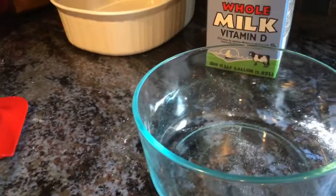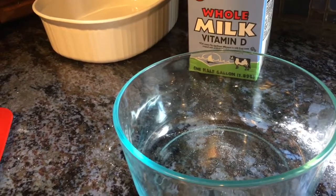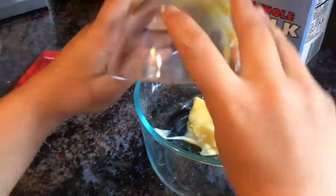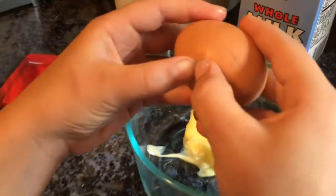Of course, you don't want all of it to be melted because then it would just be really watery, and you don't really want that at all. You might want to put it in for another 5 seconds depending on what it looks like. Now that's perfect. Now it's definitely softer, as you can tell. Now, let's add in the egg. 1 egg is totally fine. Try not to get the shell in there.